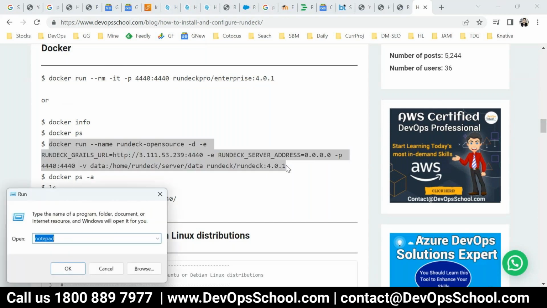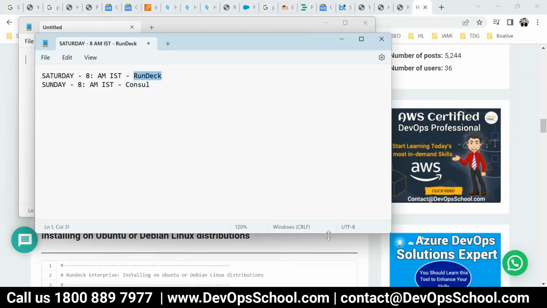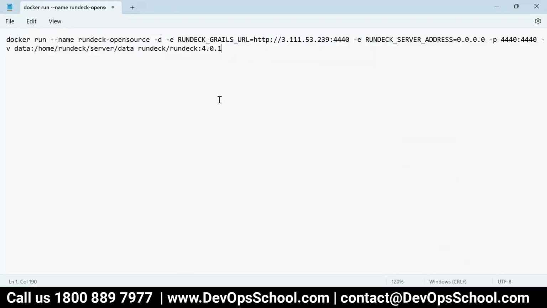Now here we need to understand this command a little bit. So can you help me to define that? What is this command all about? So what is this?